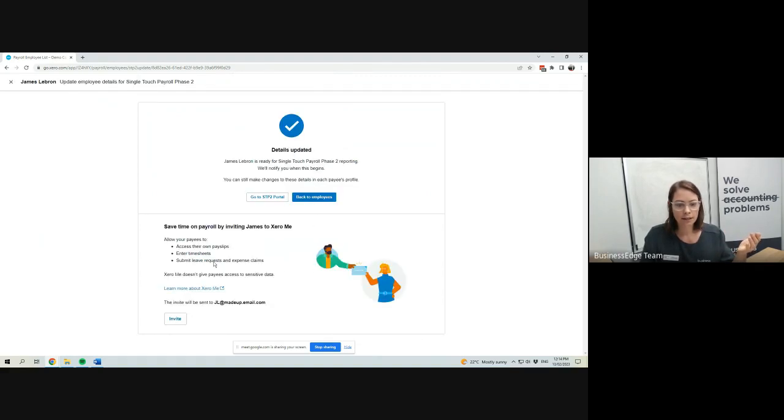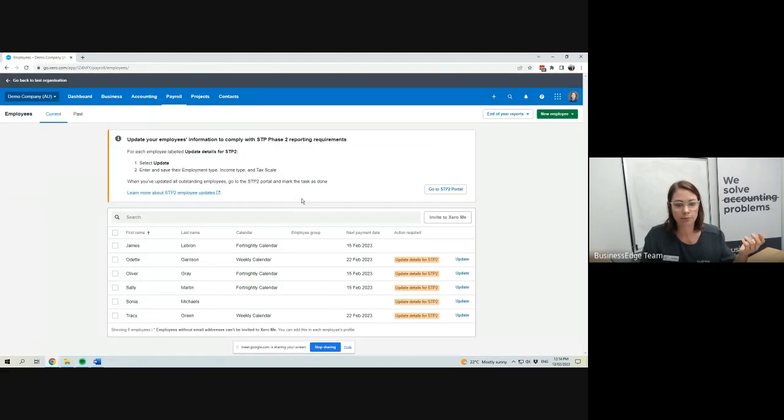And then it's saying here that, oh, you're not using Xero Me. So it's giving you a bit of a hint. If you want to start using timesheets or get them to access their own pay slips, you can do that. Or you can just go back to employees. So now you can see James, his details are being updated for STP2, but that's only step 1 of that particular space.